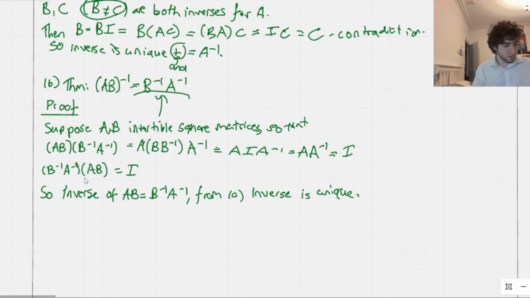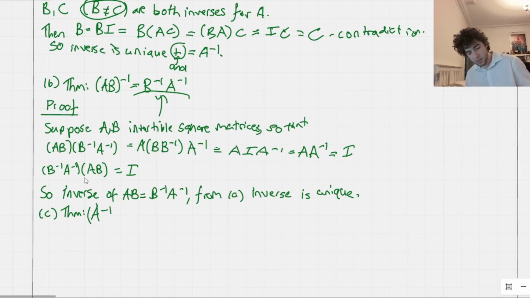Okay? Okay, very good. All right, next claim is as follows. So this is a theorem. Well, all these are theorems. I say claim, but they're all theorems effectively. It is that the inverse of A, right, assuming it exists, the inverse of the inverse of A is just A, okay? So that's important, and it's actually quite simple to see, okay? It doesn't really rely on too much, right?